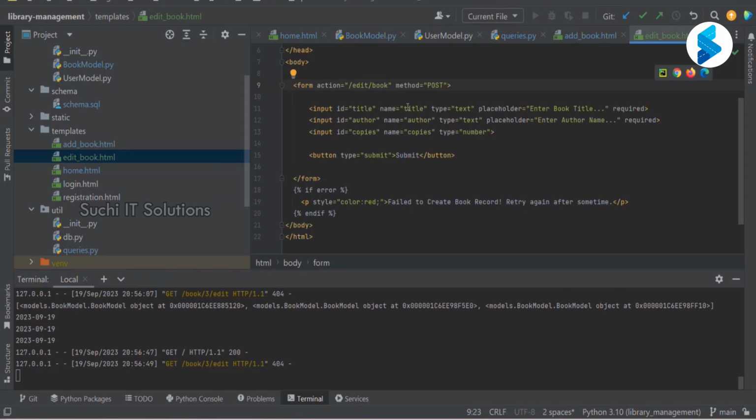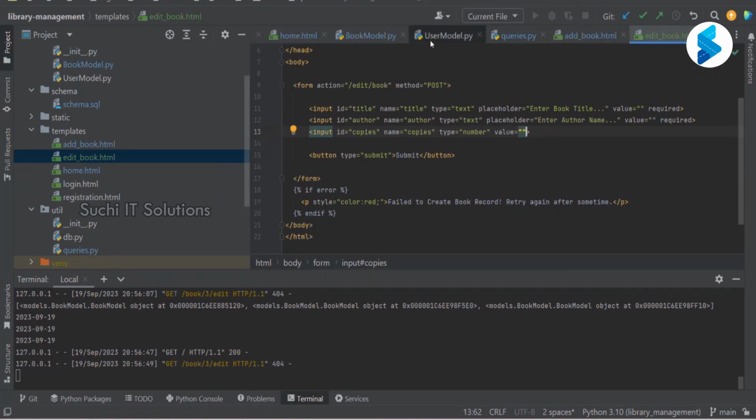And to load this, what I'm going to do here is set the value. So when we edit, right, I'm going to edit it, which means I want to place my values also there. Okay, so what we are going to do, and then submit, this is going to submit to this, and let me just create a new route.